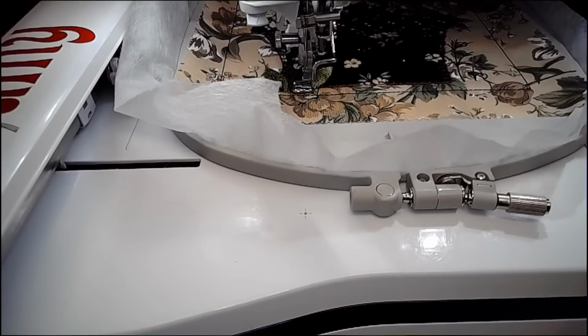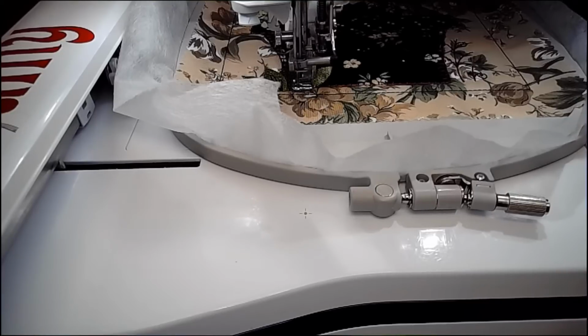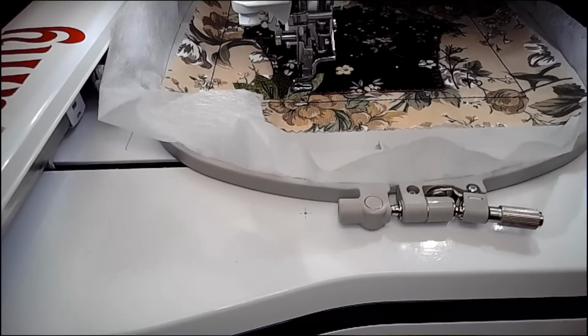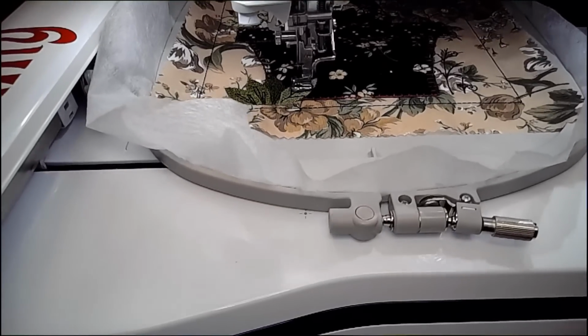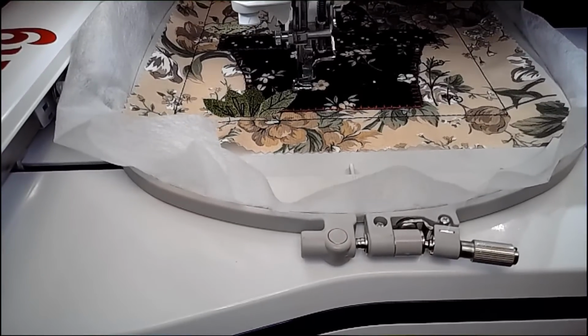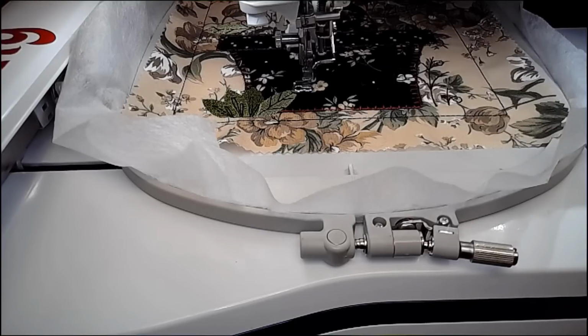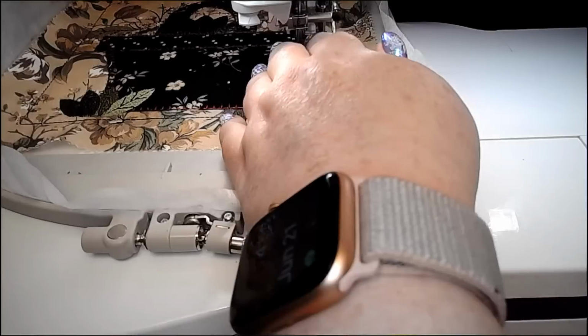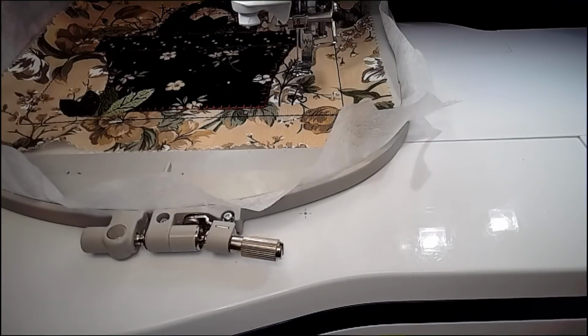A little bit of light colored green leaf design, because you can't forget the details. I love how the little back stitch shows up so much better over the fill stitches rather than just a regular running stitch. Back stitch is really fun to use. Okay, so there are tons of little flowers. Wow, I didn't realize there were that many. Time for a thread color change. Pull your thread in the direction that it goes. We're going to take off the light green, and I can put these back into my project box so I have it all together. And if you have to steal a thread from your project box, don't forget to put it back.